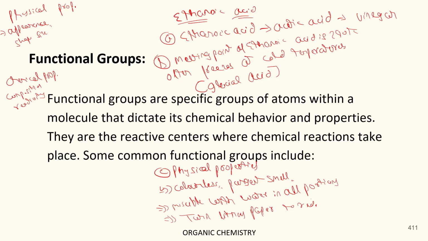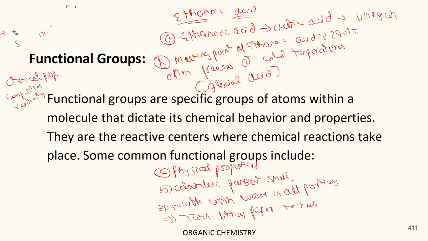Okay, like the vinegar. If you have used vinegar in your house, then you must know that the vinegar smells pungent. Okay, and it has an acerbic smell basically. Second one is as it is miscible with water in all proportions, so it could be dissolved with water easily. Third point is it turns blue litmus paper into red because it is acid, and in our lecture of acid, bases and salts, I had told you that acid turns blue litmus into red, whereas base turns red litmus into blue. Got it?